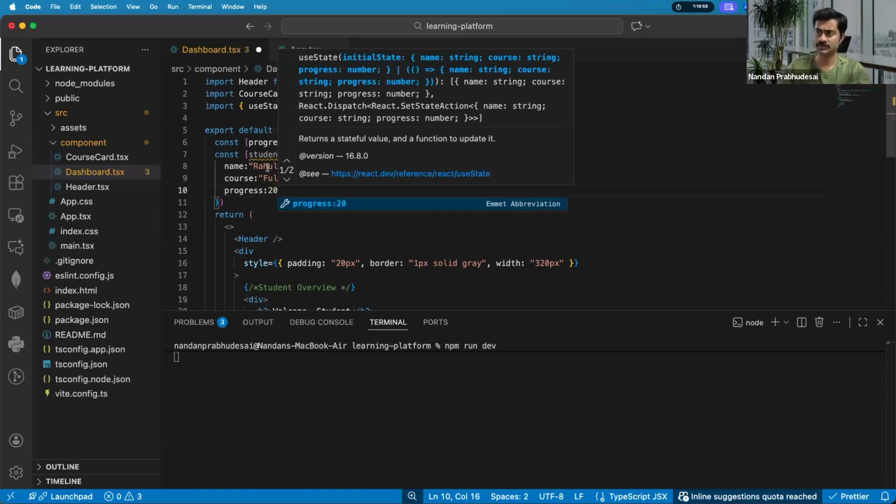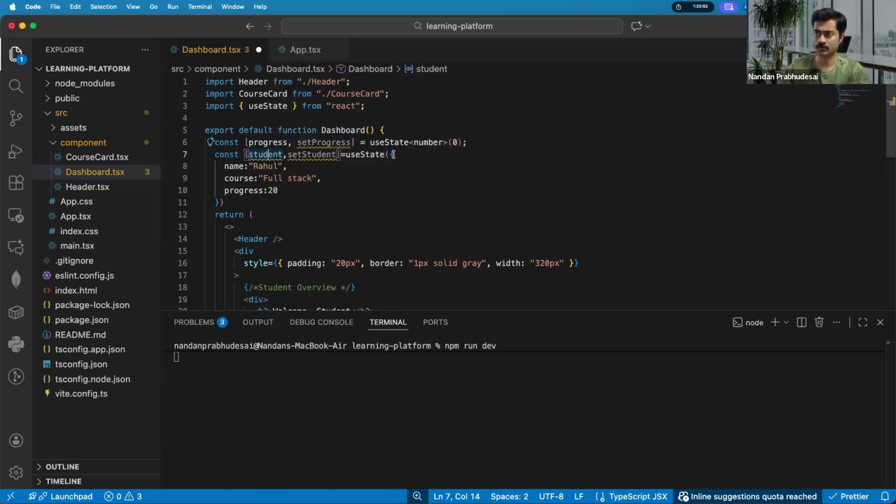So in this student variable, I'm storing an object. In this object, I've defined values like name, which is Rahul, course, which is full stack, and the progress value of that course, which is 20% over here. So here we can see that my state can also store complete objects.